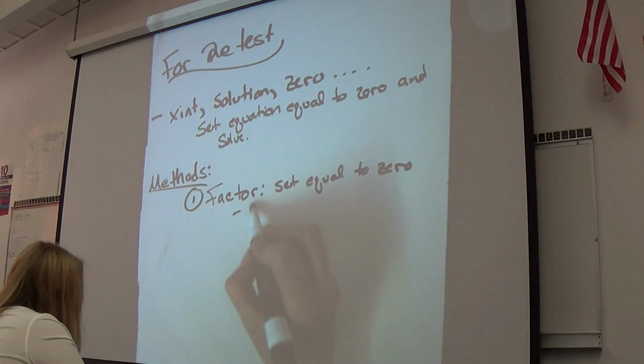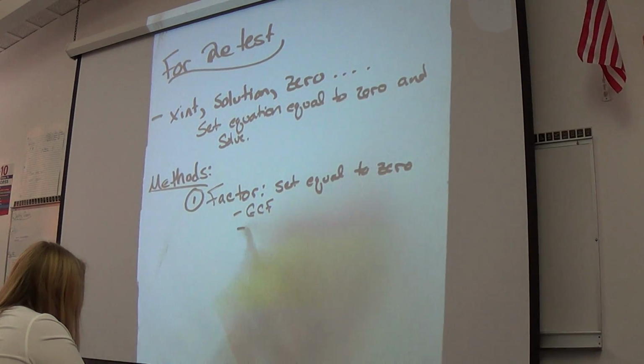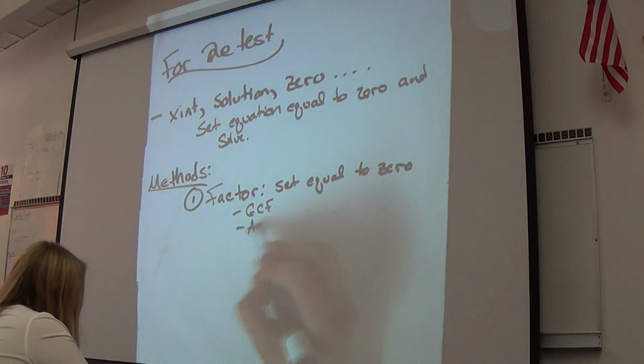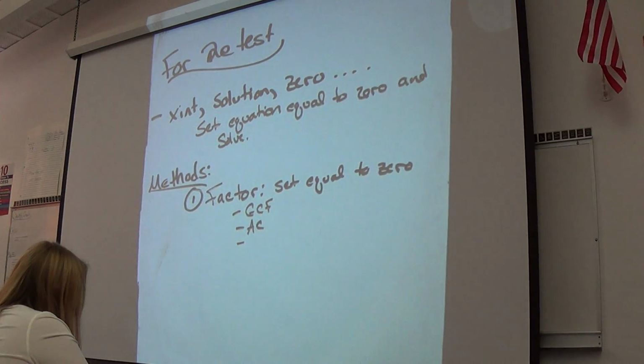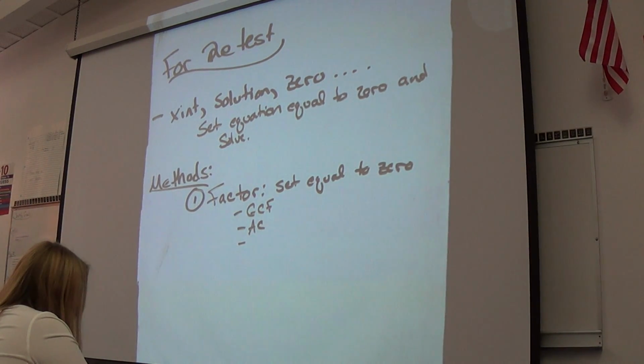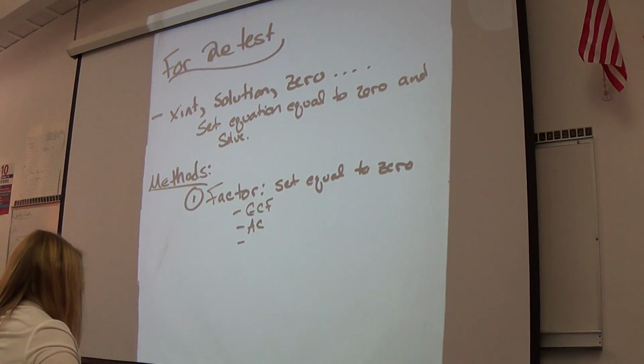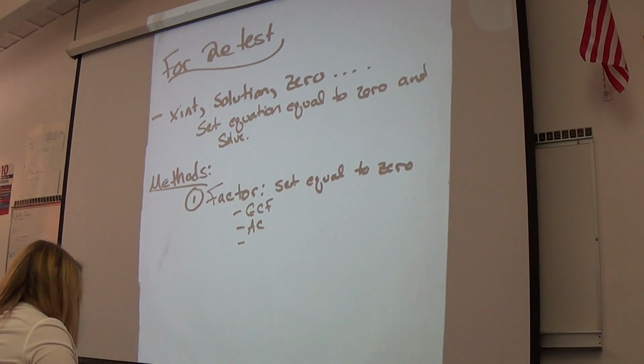I already heard one of the factoring methods, GCF. What's another one? AC. It's not a factoring method, but I liked where you're going with that. That'll come up later. What's the last factoring method? It's the one that everybody forgets to do. No, that comes later. So all of the ones you're giving me right now are solving methods, which is perfect because you remember your solving methods. Difference of squares.